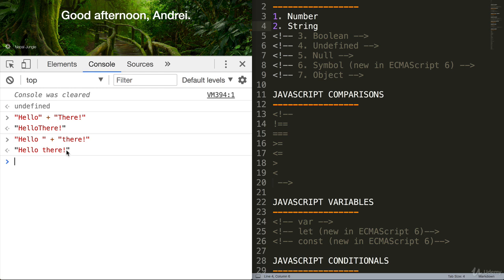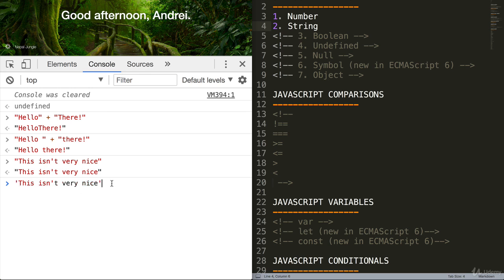What if we do something like this? This isn't very nice. I hit enter and, okay, that works, that's good. But what if I use single quotes here? What if I go like this, and remember I said that I can use single quotes in JavaScript.